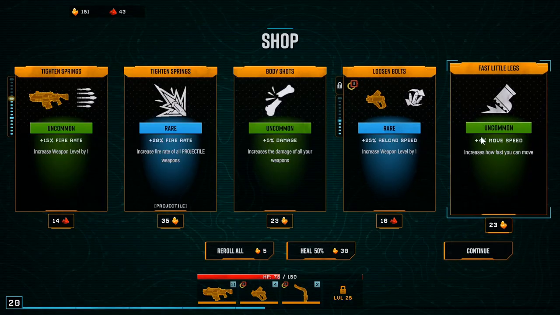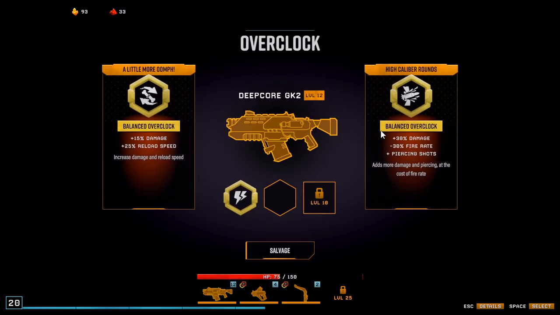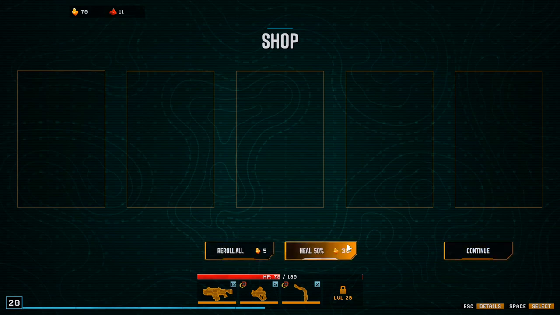Alright. Reload speed, move speed, fire rate would be huge, damage would be huge. Fire rate again, reload speed. I mean, I want all of these. Pick one. Damage and reload speed is huge. This is gonna change everything. Move speed, reload speed. I could heal.